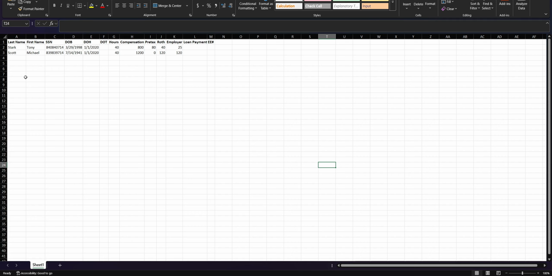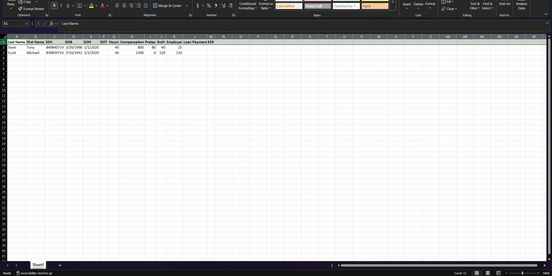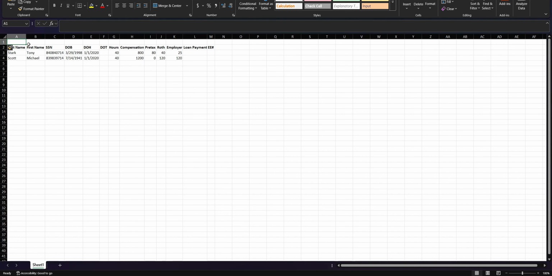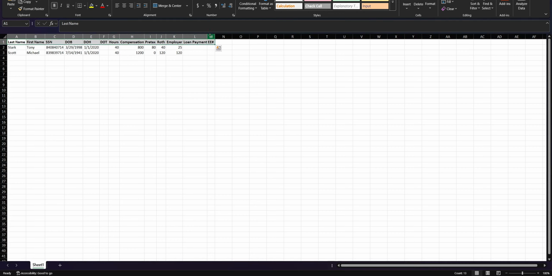The only other important thing to remember is that you've got to make sure you don't have any extra rows above or below. So some export files have something that says payroll export for the date or whatever up here. If you have that, you can just make sure you delete these. You can have one header record with these headers in it, but beyond that, there's got to be nothing above or below it. It should just be in this format for the system to read it.